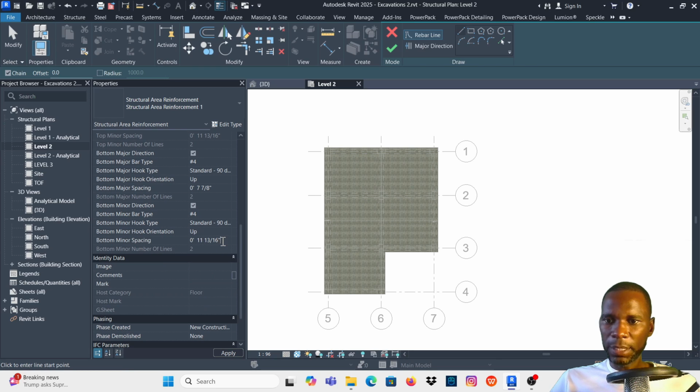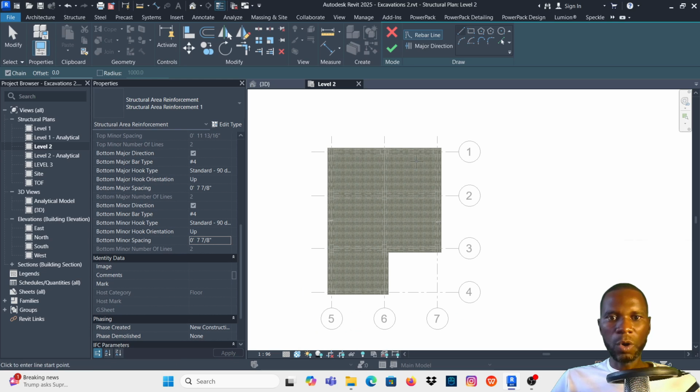Then measure the spacing that I want. Again, I can just type 200 millimeters and enter. Or you can enter the imperial units, because I'm a metric guy, so I'm used to metric units. So everything is set up here. All you need to do is now to sketch the boundaries. I'm just going to use pick lines here.